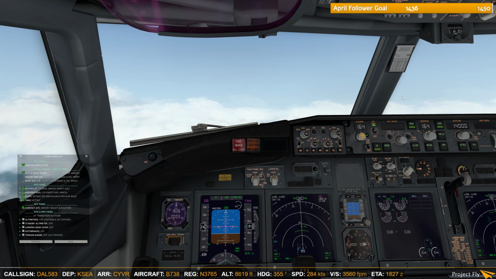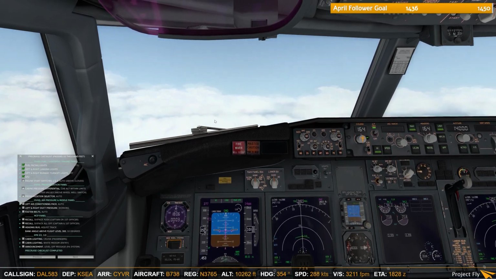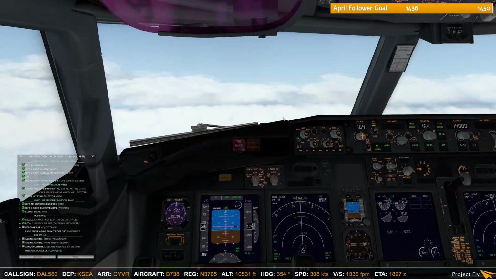We're about 2 minutes behind schedule on our arrival, but that's okay. It took a little bit longer at the gate than anticipated. 10,000 feet, landing lights turn off, lights coming off. Engine switches 1 and 2 go to auto. Got pressurization, that is correct. Fasten seat belts goes to auto. Go ahead and recall, and that's all good.